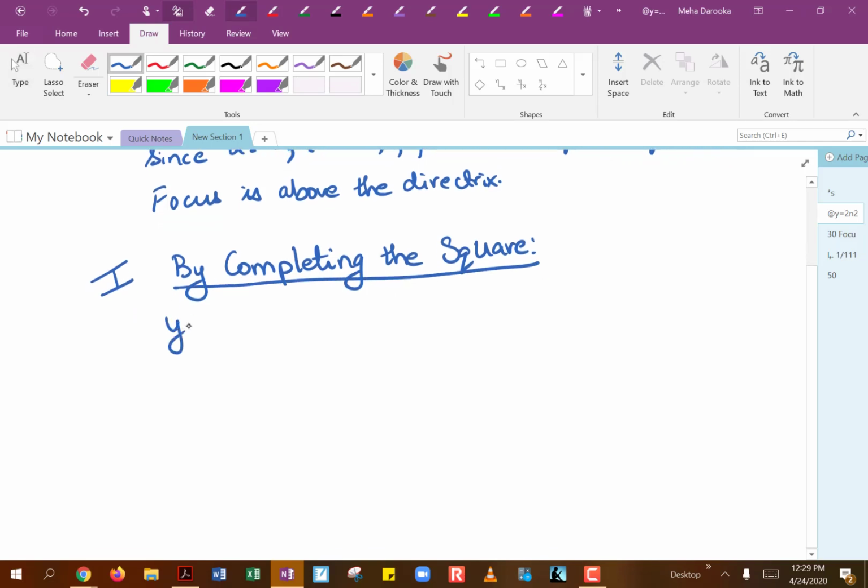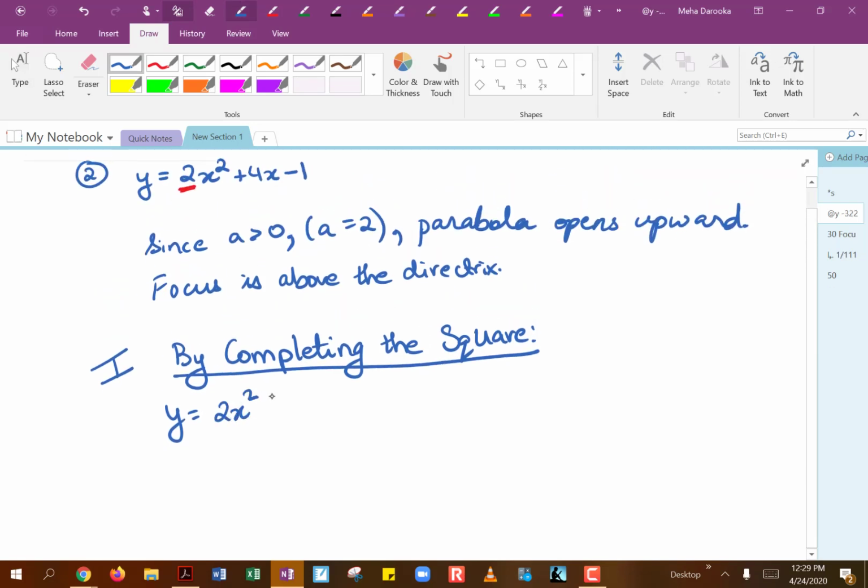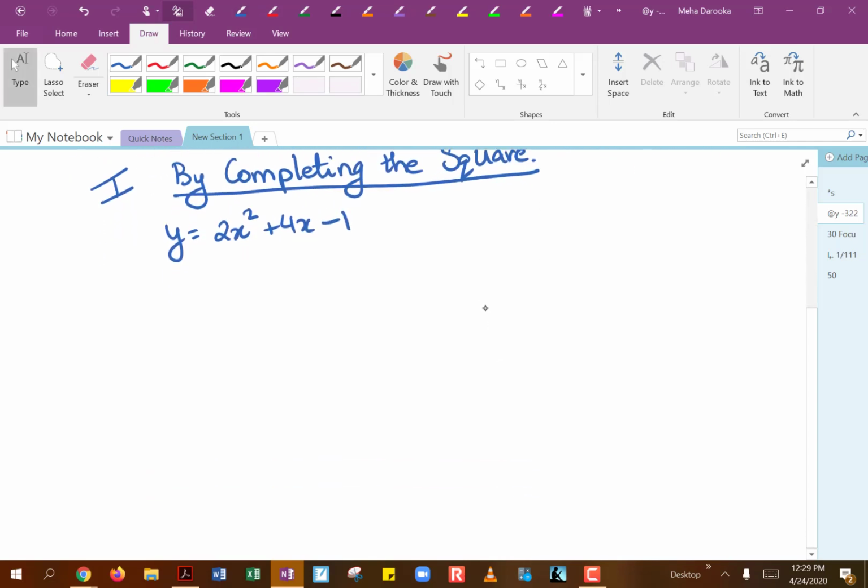Okay, so our equation is y equals 2x squared plus 4x minus 1. So this is where, remember, we take the first 2 terms. Since my leading term x squared has a 2 in front of it, I'm going to take the 2 outside as my greatest common factor. So that will leave me with x squared plus 4 divided by 2 leaves us behind with 2x minus 1. You'll see I didn't take my x outside, right? Just the number 2. And then this parentheses part is where we are trying to complete the square.